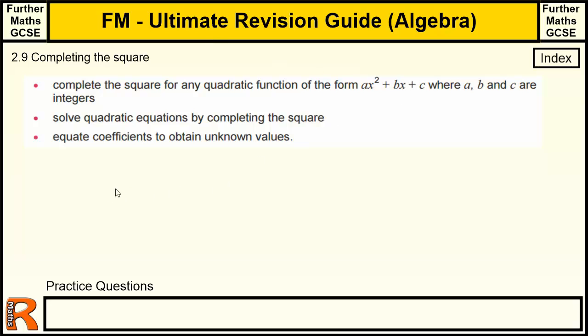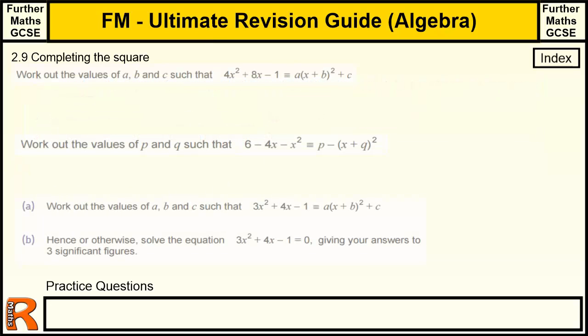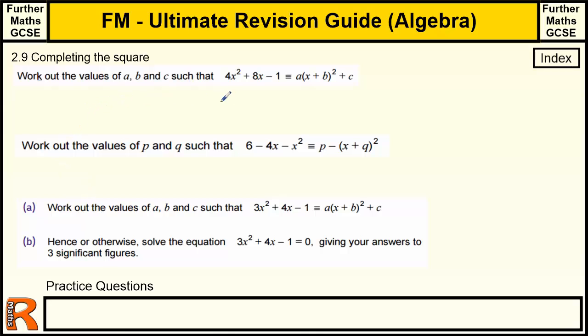Okay, on to some examples. Work out the value of a, b, and c such that this is true, so this is just telling us to put it into the complete the square form. You can see you've got the, it's giving you all the clues you need, you've got something times the bracket. So normally we have the x plus a, all squared plus b, but we've got an extra term in here now. So we need to look at this first section here, and realize to make this x squared, we just need to divide by 4. So if we do this, 4 brackets x squared plus 2x, and have the minus 1, we're starting to get the sort of form that we're going to have here.